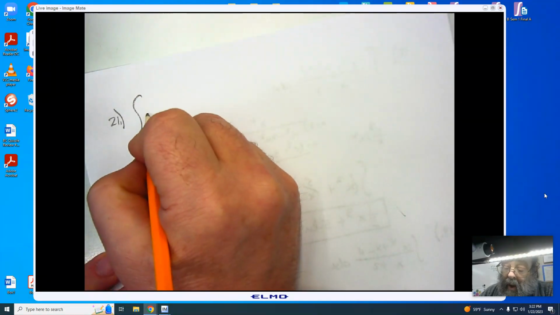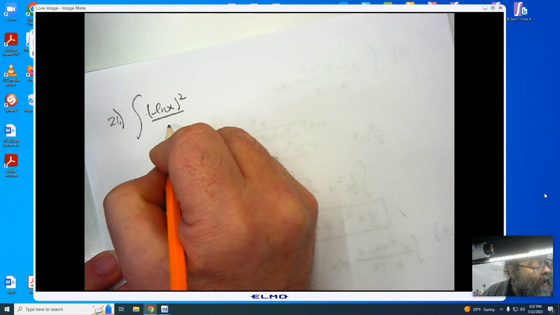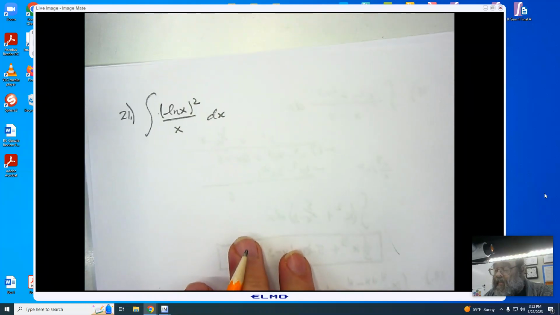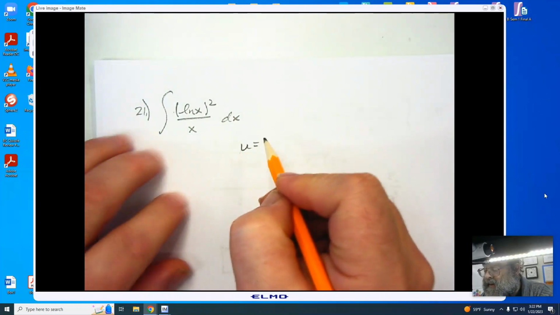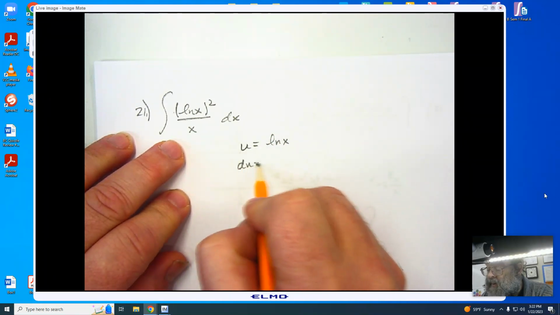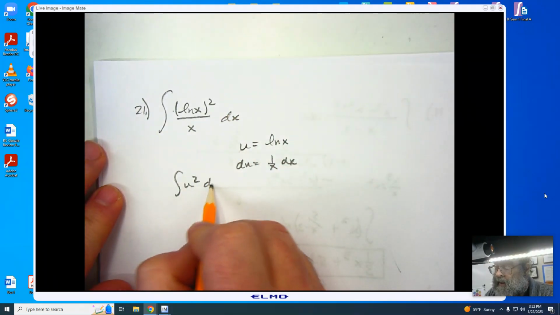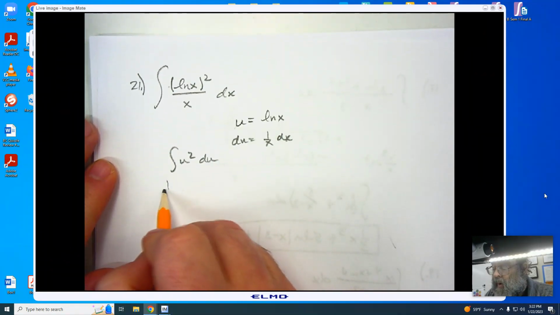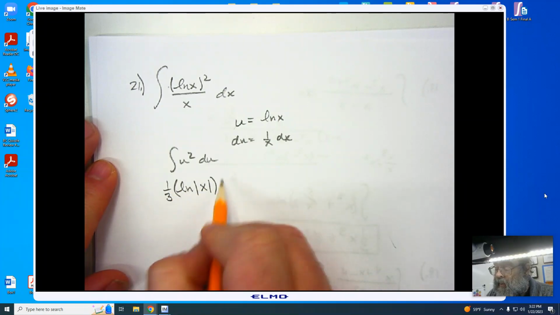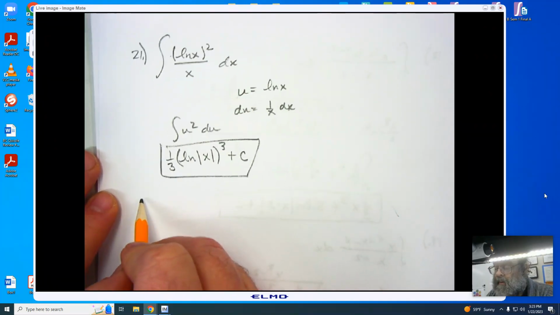They give us the natural log. We have the natural log of x squared. Oh my goodness me, look at that. Well, gee, what are we going to do when we look at this problem? Well, I'm going to let u equal that inside piece, the natural log of x. We know du is 1 over x dx, and there I see it. It's simply u squared du. And I can now go 1/3 natural log of x. Please be aware, I'm going to put parentheses cubed plus c, and that's my answer.